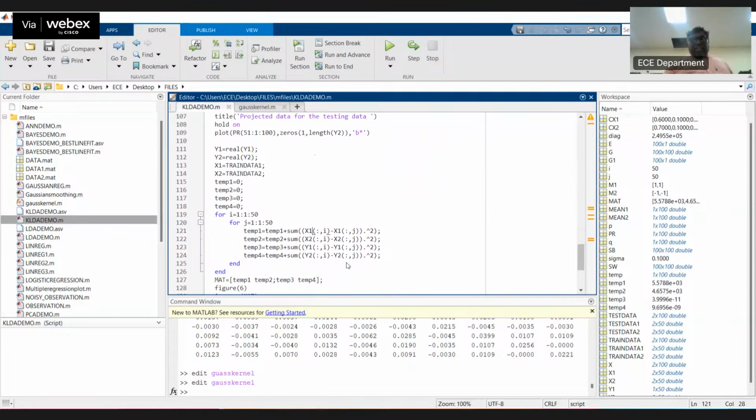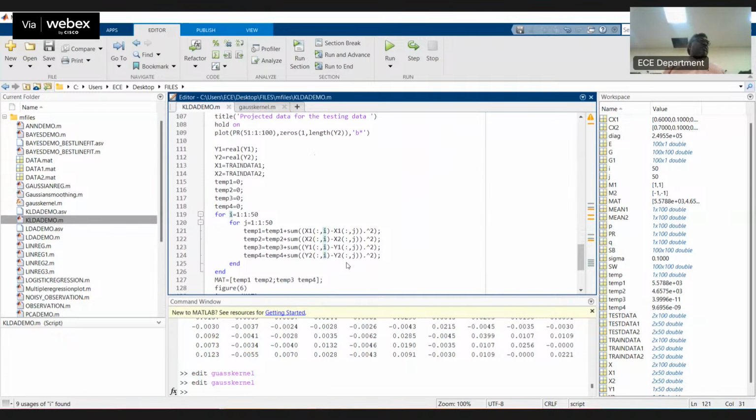The distance between the vectors x1 and x1 is a matrix, right? So the i and j will give you the corresponding vectors. The first column vector of the matrix x1, and then first column vector of the matrix x1, we are finding out just the equidistant distance, right? You are squaring them, and then simply sum.